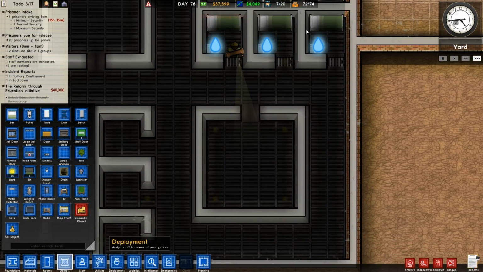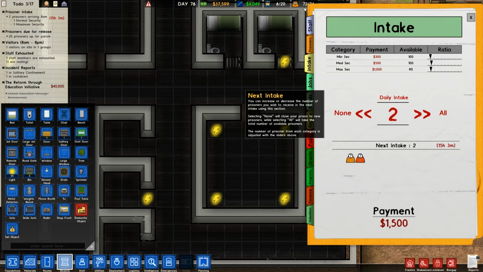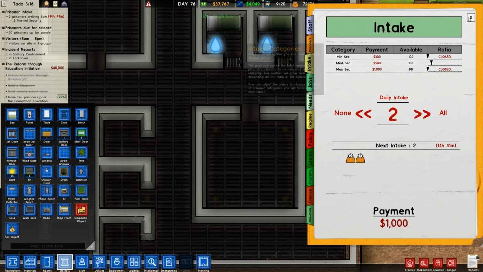Alright, so back to what we're doing. Let's try to keep an eye on this. We need two more prisoners for the morning. So, intake. See, we've been managing this quite well. Do we need a minimum security? No, we don't. So those two will do just fine. We'll get rid of the maximum and just go for two min, two normals. Not, sorry.